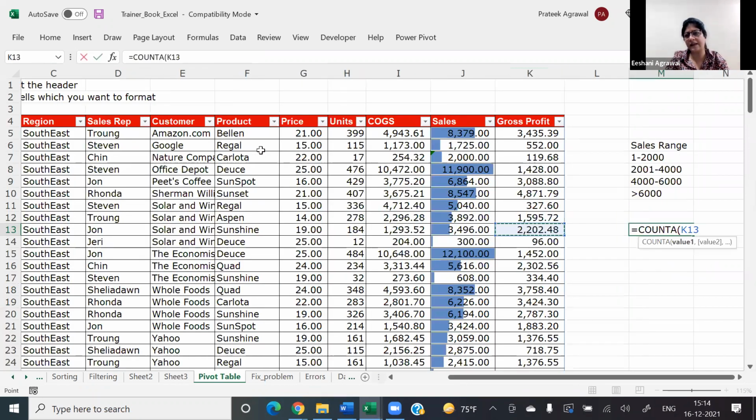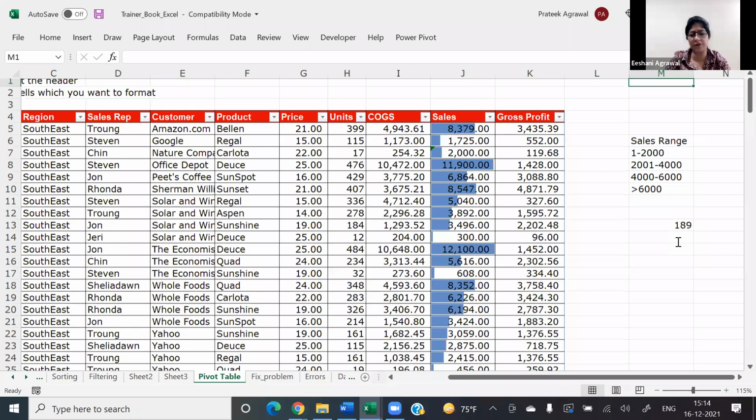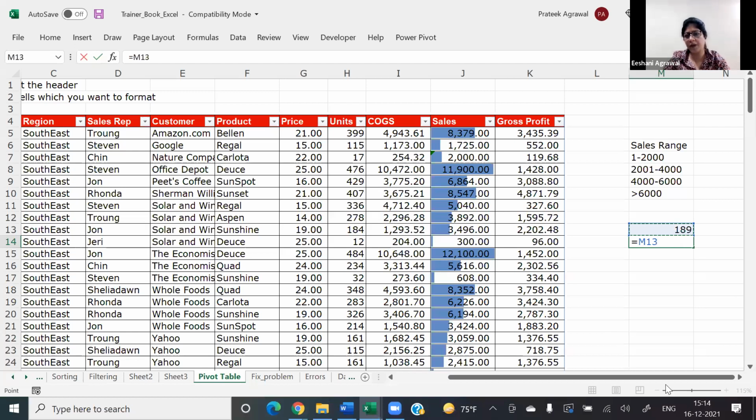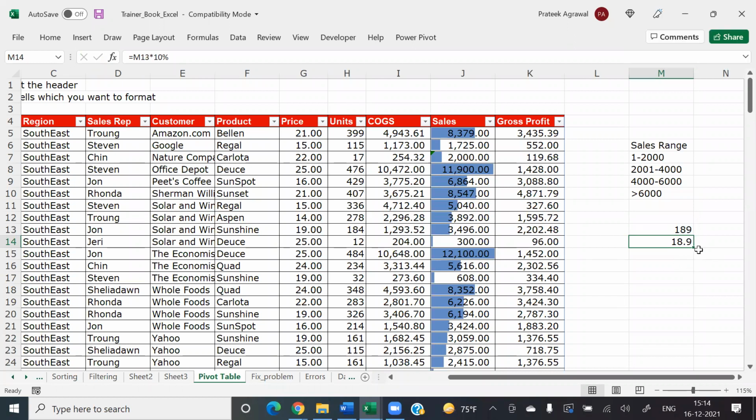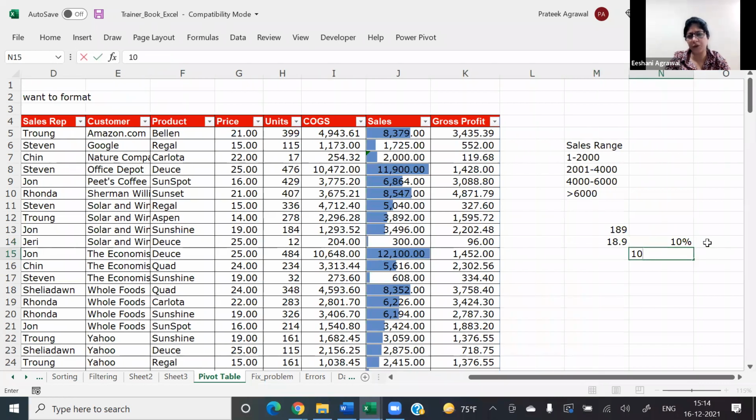There are about 189 data points, right? Total number. So what will be 10% of it? It will be 18.9, so about 19, correct? Yes. So this is my 10%. And if I say 10, there will be actually 10 values only, or a little more.